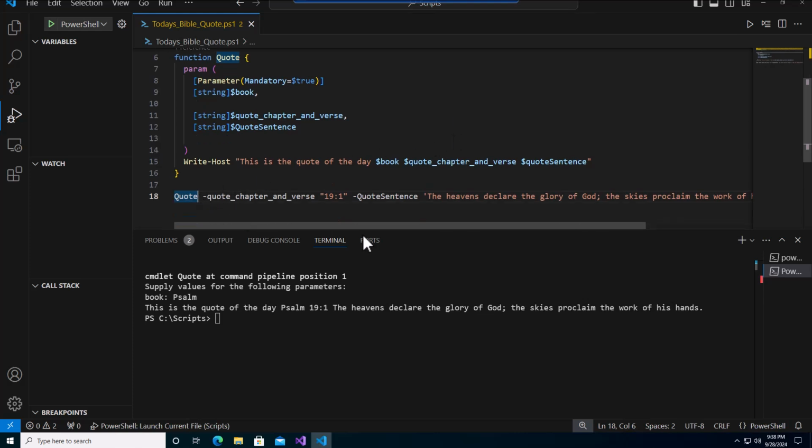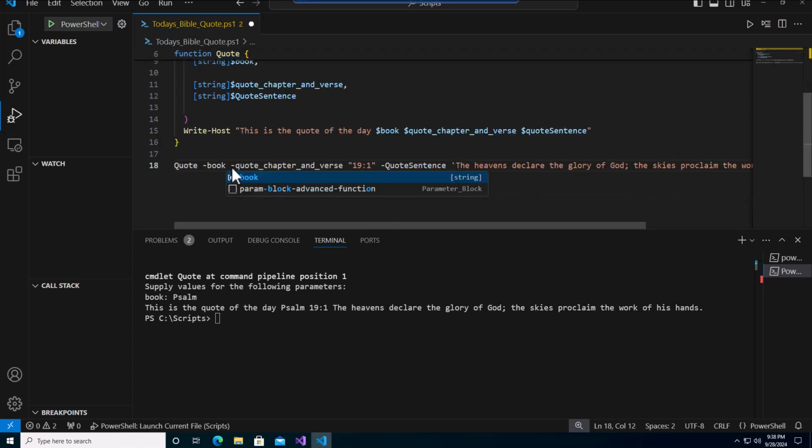So we can define book. Okay, and then we define Psalm.